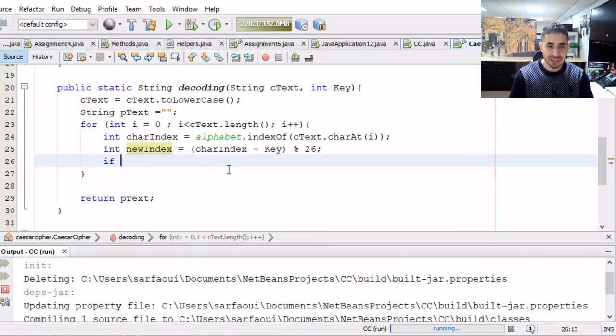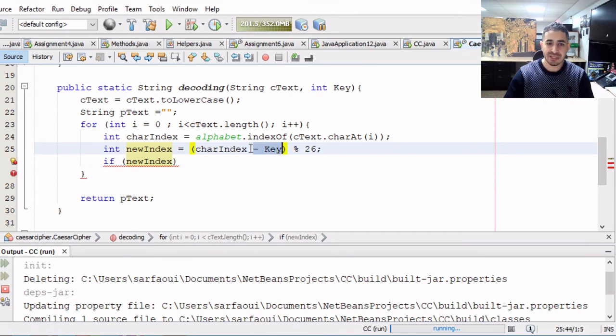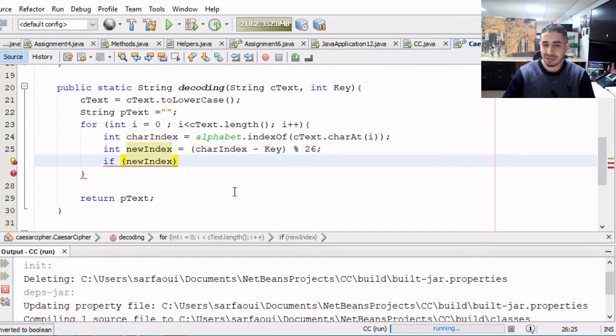And of course, we need to test if we have any negative values. Because we're subtracting here, if the key is higher than the character index that we found, we may end up with a negative value, and there's no negative index.